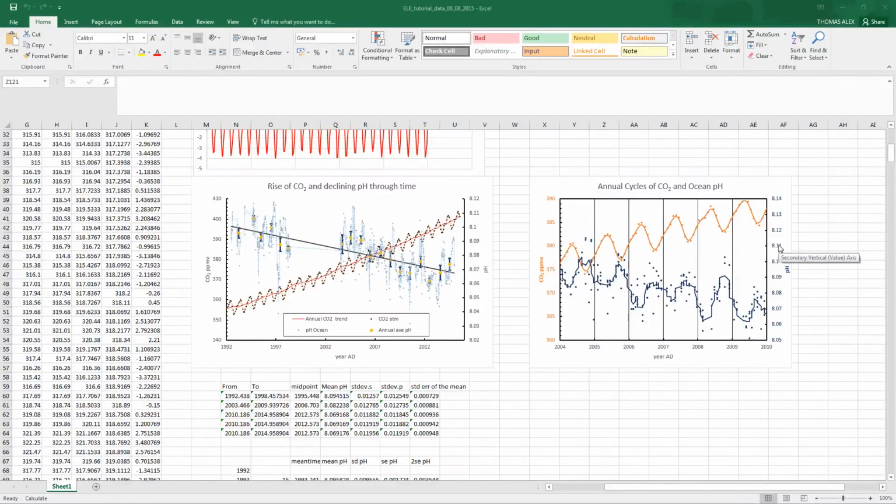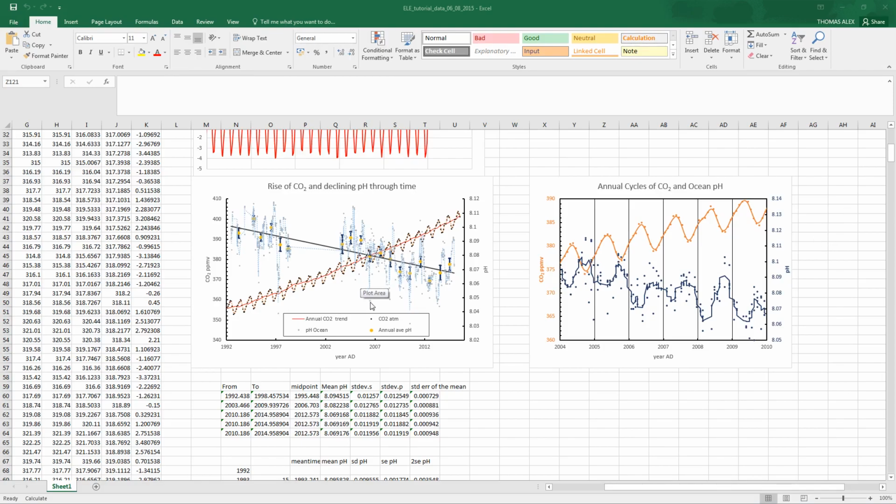Okay, so this is going to be a walkthrough of the evolution of the living Earth data tutorial. So we're going to just show you how to get the data for the practical, and then go through some of the steps for processing it, and I guess importantly displaying it. And this should enable you to basically write the report about CO2 and pH for this part of the coursework.